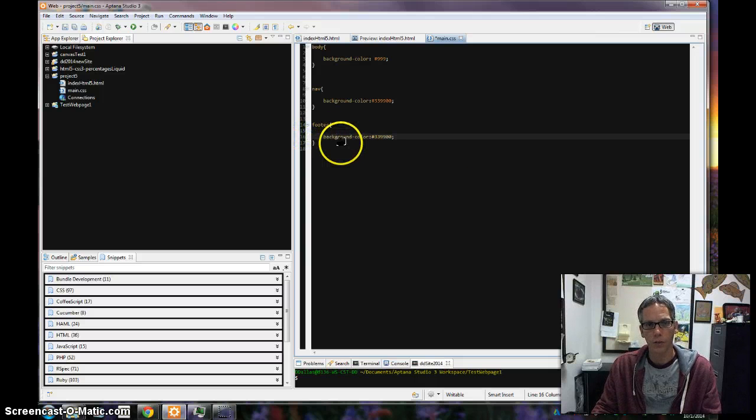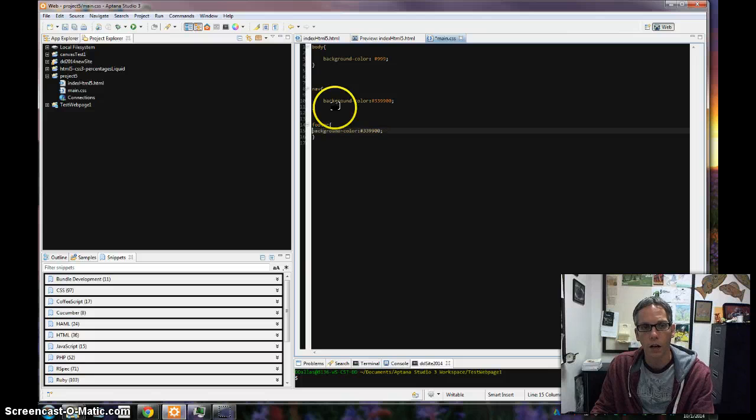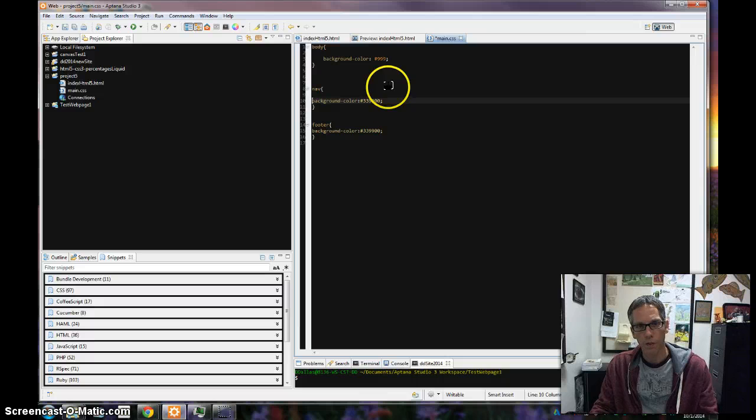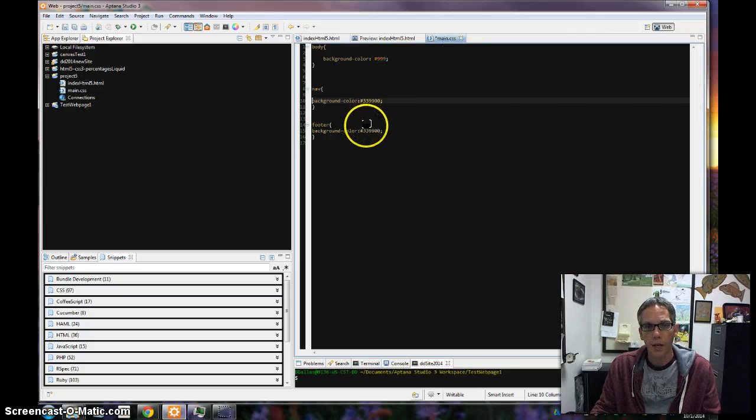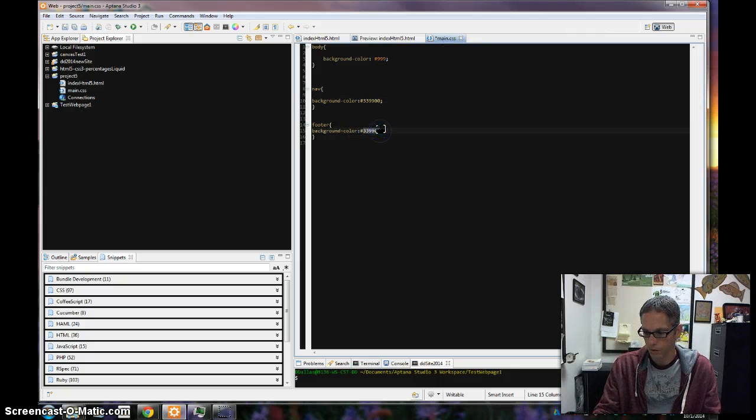Now let me show you something else. So let's say you're not too good with formatting your pages. Let me just change that color really fast. So I'm going to give it a different green. I had 339900, and so I'll just give it kind of a simple 99CC66 number. It'll give it kind of an olive color.